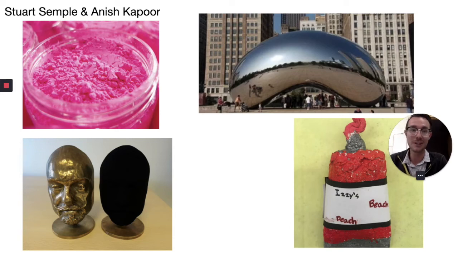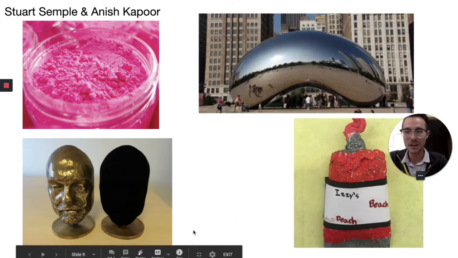Stuart Semple and Anish Kapoor are probably one of my favorite things to talk about. If you don't know the backstory to them, they're really fun. What happened was Anish Kapoor, he's really famous for making The Bean. Not to actually call it The Bean, it's actually called Cloudgate. The Bean's something that kind of makes him mad, but Stuart Semple's somebody who's all about making Anish Kapoor mad. But what Anish Kapoor did is he actually partnered with some scientists to create something called Vanta Black.